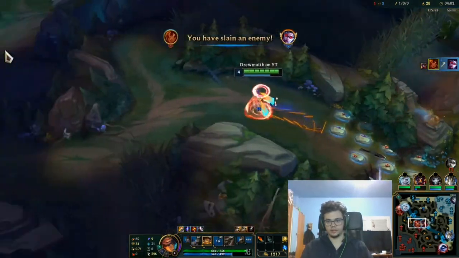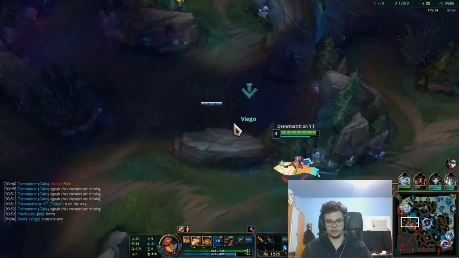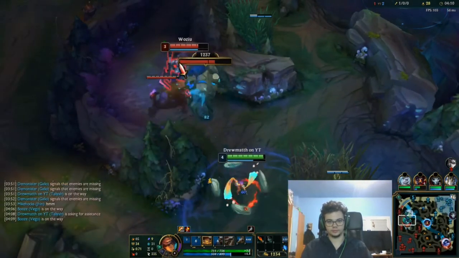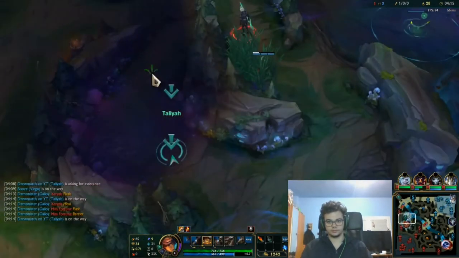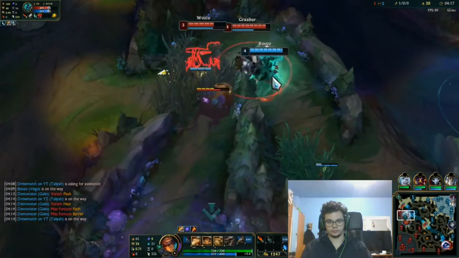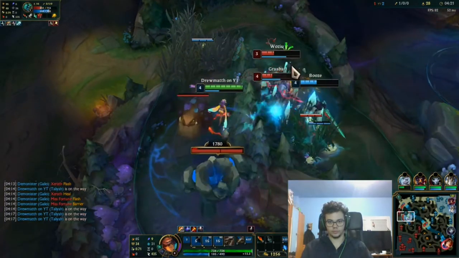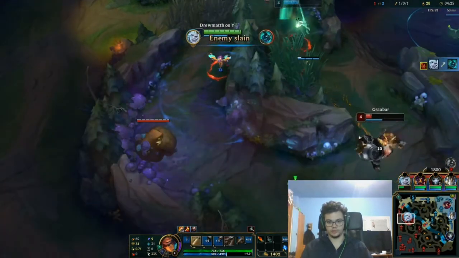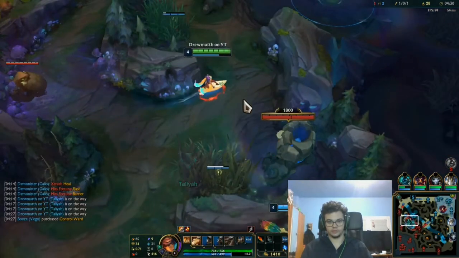Okay, I did not understand that. That flash was more likely to bait than... Okay, I've heard the vision ward. Let's tilt the guy. Don't cast the W yet. I mean, you could have got the Gragas there. Okay, that's a flash. Oh!